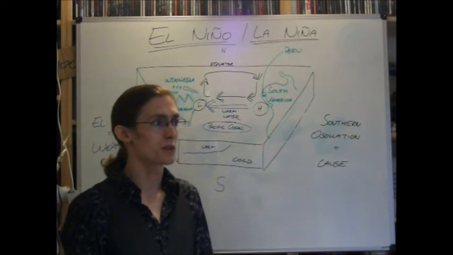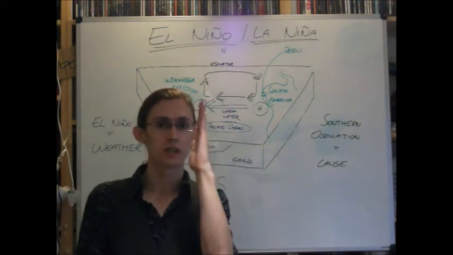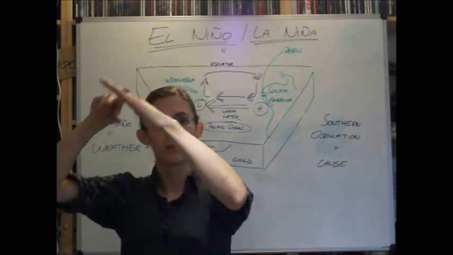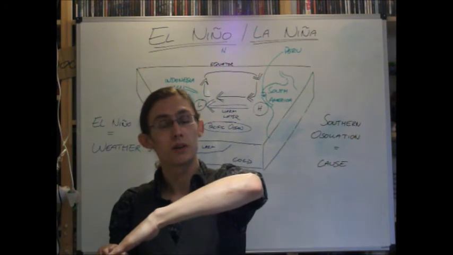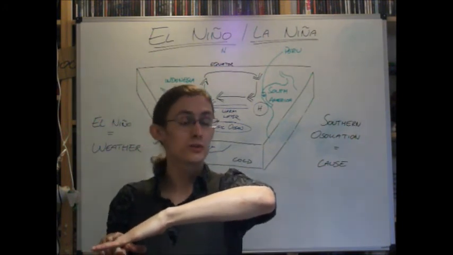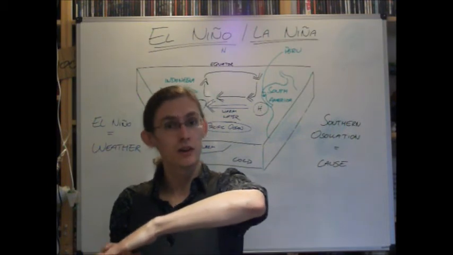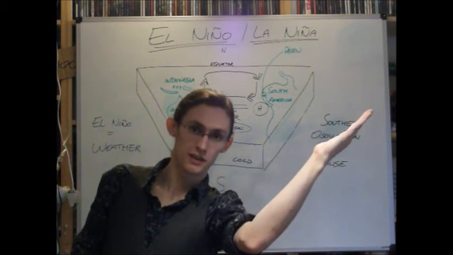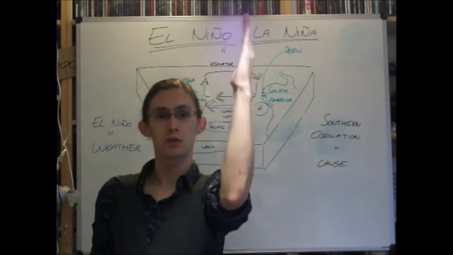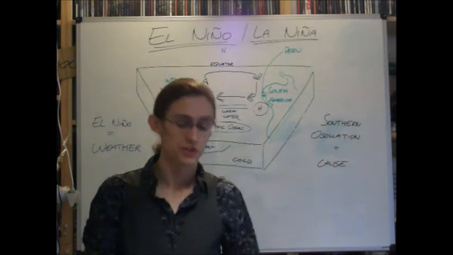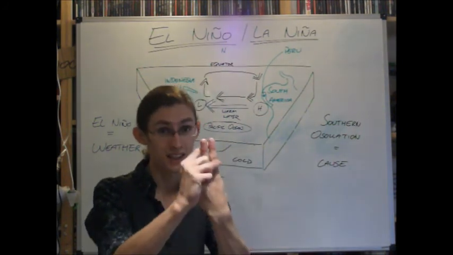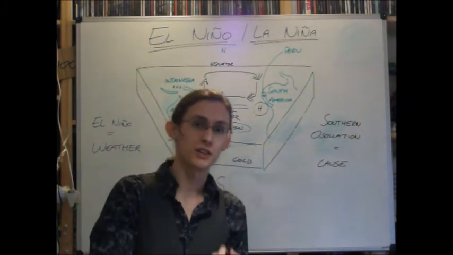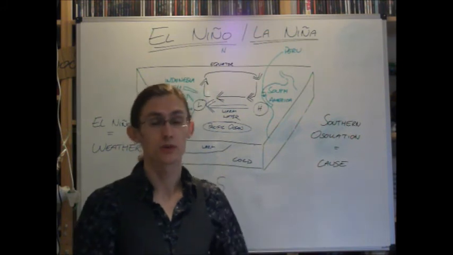And it's kind of like if you've got a spring with a dial attached to it. You've got your normal conditions, and then El Niño pushes it all the way over. But then, when El Niño goes, after that one summer, the dial goes all the way over to the other side for a year before it comes to a rest in normal conditions again. So you get El Niño, La Niña, and then 3 to 5 years of normal conditions, then El Niño, La Niña, 3 to 5 years of normal conditions.